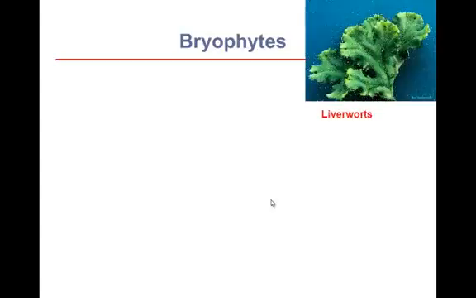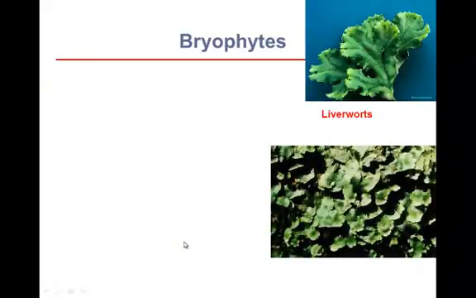Here are what liverworts look like. They're flat and they have many lobes, just like a liver has many lobes. And we'll talk about how they got their name a little bit later. Mosses are fairly common in Cochise County, liverworts not as much. I've seen mosses many times, and I don't think I've ever seen liverworts, and that doesn't mean they don't exist. I haven't gone out on an expedition looking for them, but nevertheless, if they're here, they're at higher elevation, moist places.